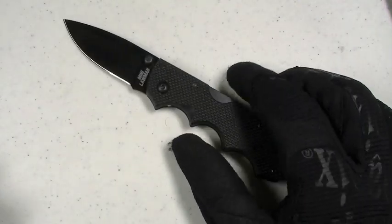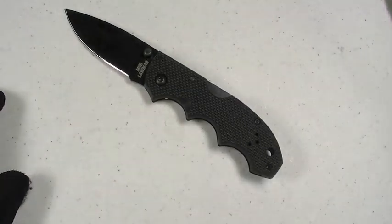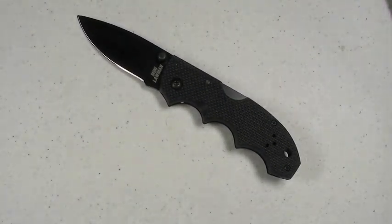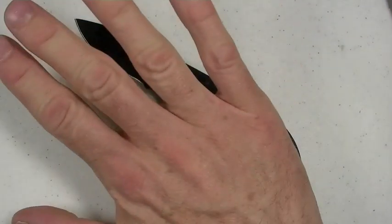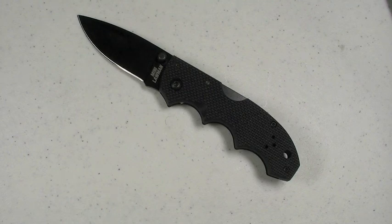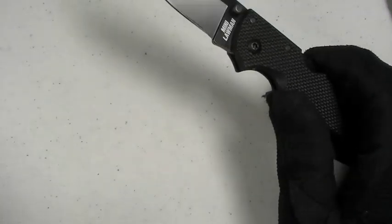By the way, if you're ever wondering why sometimes I wear gloves and sometimes I don't — sometimes when I'm wearing gloves, especially in HD, it's so I don't distract you with my ugly hands, and usually I might have a cut or something. I cut myself on rocks at about 20 feet depth in Lake Mead while doing some flashlight testing — it's just distracting, so sometimes I wear the gloves.